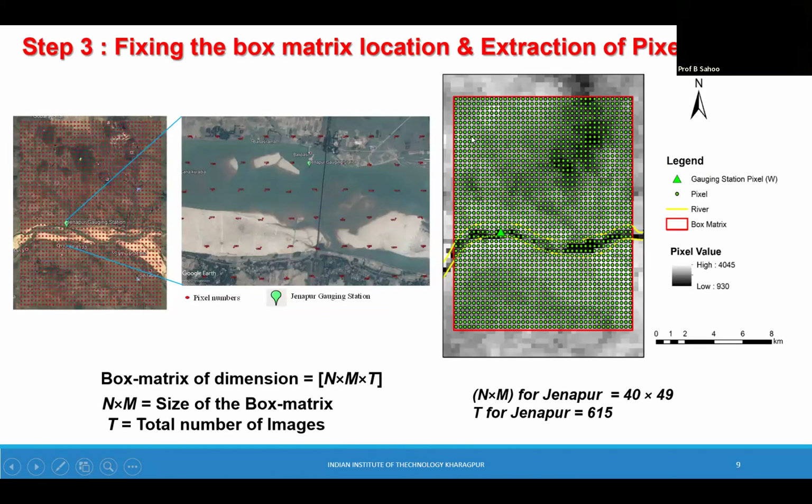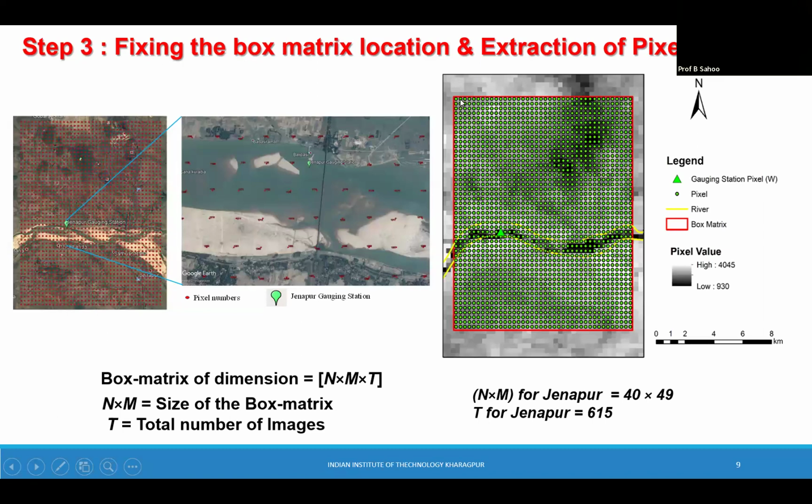Another technique is we have to use the box matrix, center matrix. That means if you have a gauging station here, so we have the flow data here. So this is around 50 square kilometer of area, and we try to get some urban pixels here, urban land use here, because these are different pixels. The dot points are talking about different pixels where we have the Landsat images or maybe MODIS images. So they have about 250 meter resolution for MODIS and 30 meter resolution for Landsat.